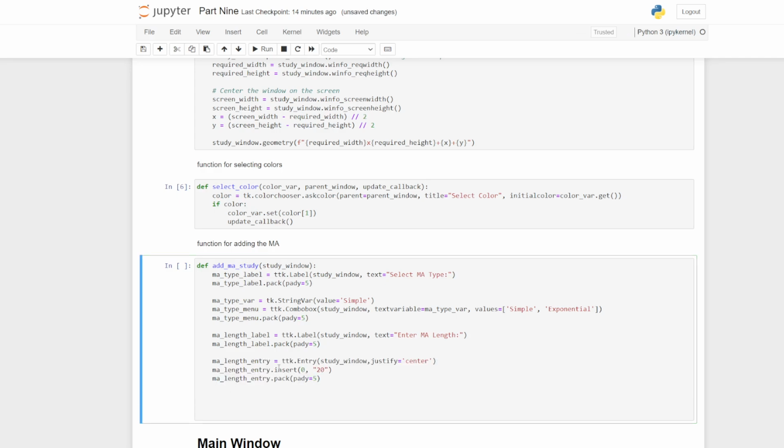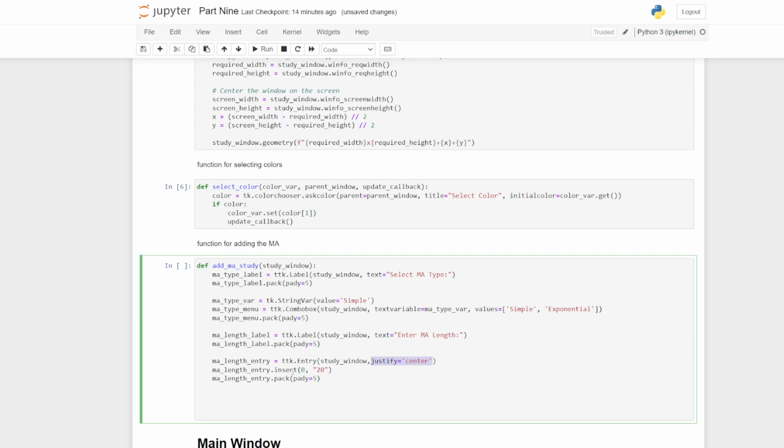And now we just need to bring in an entry window in the same way that we did before. So what I'm going to do here is I'm just going to put justify equals center. So that'll just center the words. It's strictly a formatting thing. It helps me with my OCD.